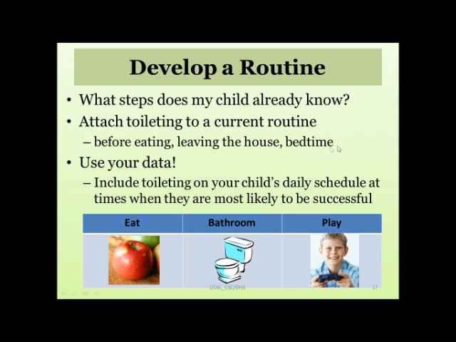And this is a part of habit training as well, is attach toileting to a current routine. So we go to the bathroom before we eat. We go to the bathroom before we get in the car to leave the house. We go to the bathroom before bed. We go to the bathroom when we get up in the morning. And this is where habit training is different than trip training, which you might be familiar with. Trip training is every 90 minutes you go to the bathroom. Habit training is merely finding those times within a day when you would naturally use the bathroom.